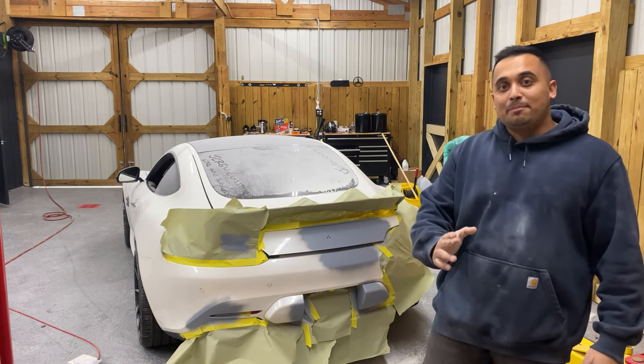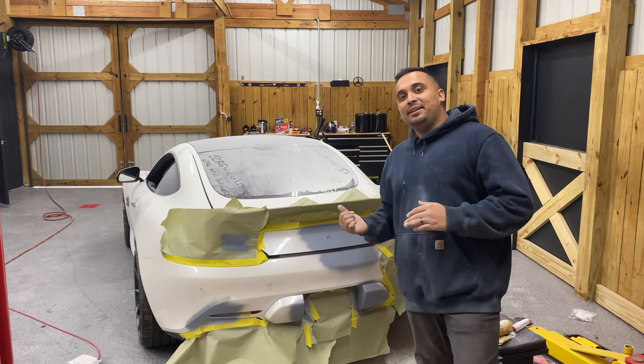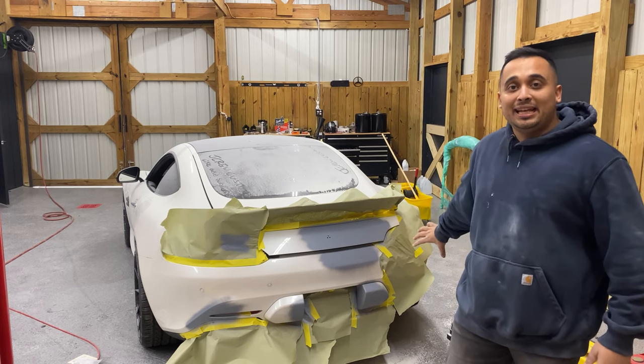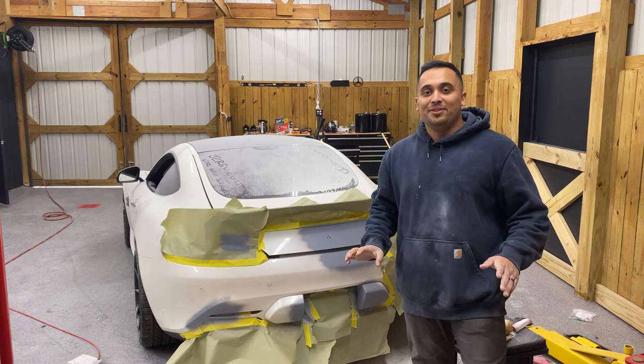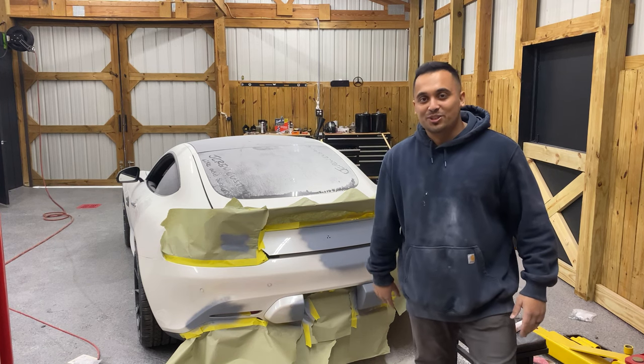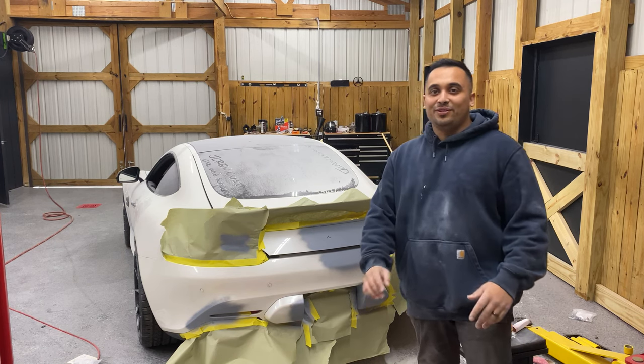On our next episode, we're gonna go ahead and take this thing back into the paint booth, get the rear section all taken care of, all blended in, and finally be completely done with paint on this car and hopefully go for our test drive. I am beyond excited for that, guys.